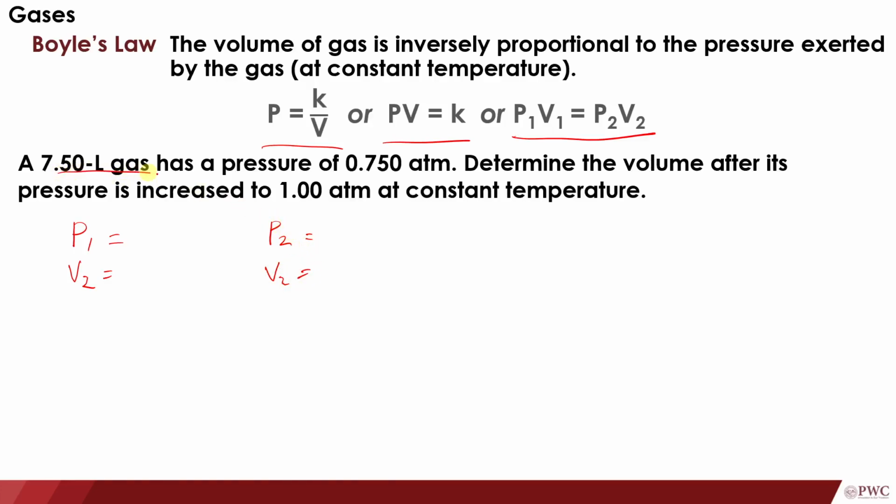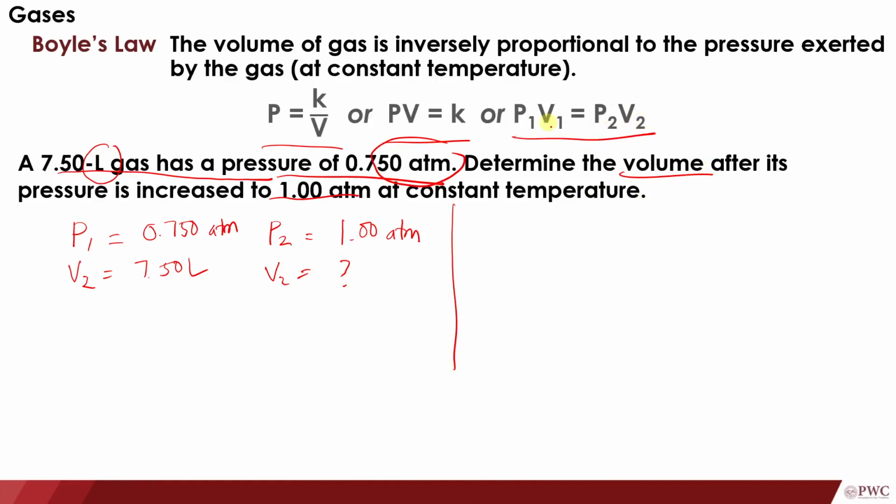Now, this one contains our initial pressure and volume, and make sure to be familiar with the different units because that's how you identify whether this number is a volume and this one is our pressure. So in this case, this one is our volume. We have 7.50 liters. And then this one is our initial pressure. We have 0.750 atmosphere. And then after that, we have the 1 atmosphere. This one is our pressure. We have 1.00 atmosphere. And then we are looking for the final volume. So that is a question mark for now.